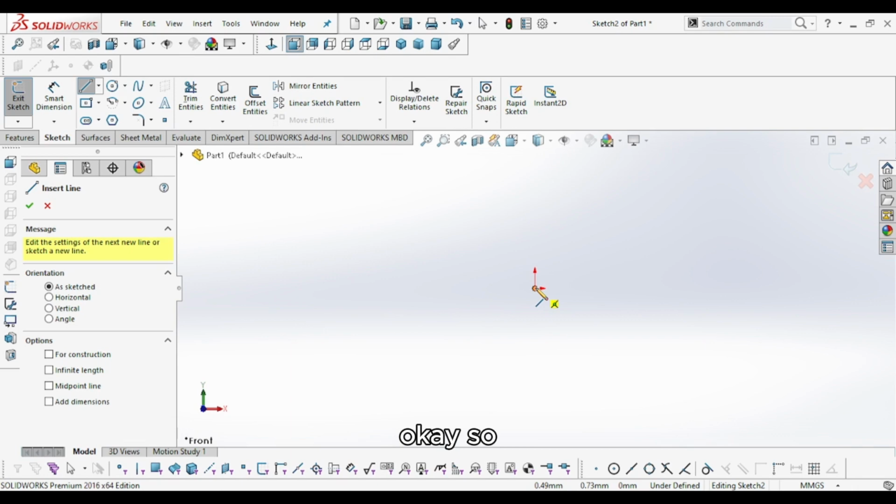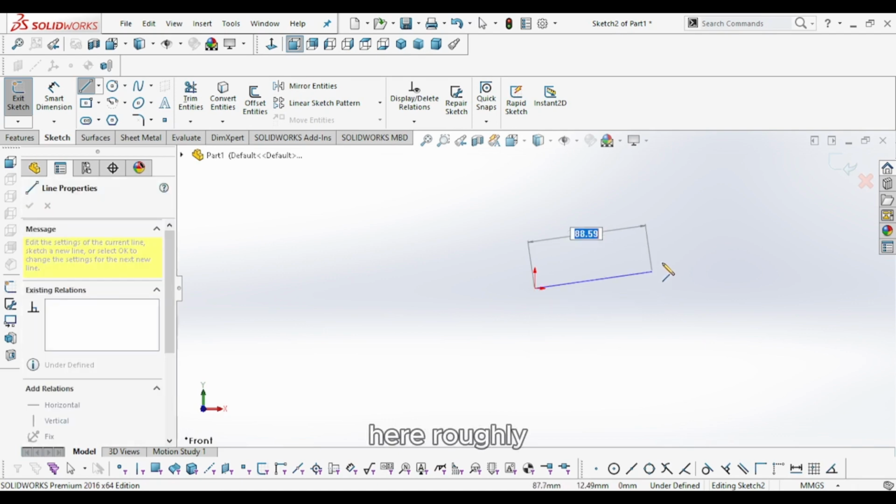The yellow part you're seeing here is called a relation. This indicates that our cursor is on the center point, on the origin point. So just left click here and roughly draw a line.